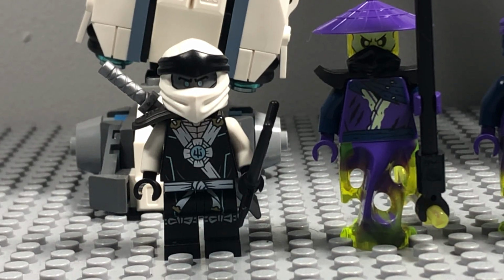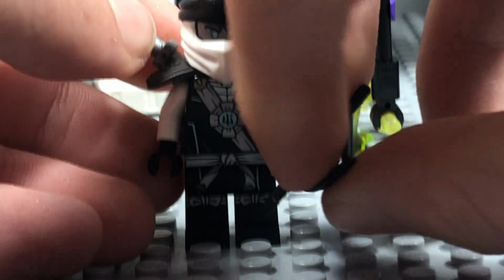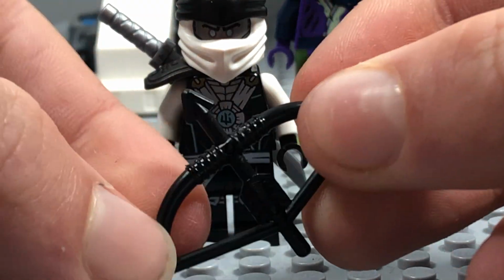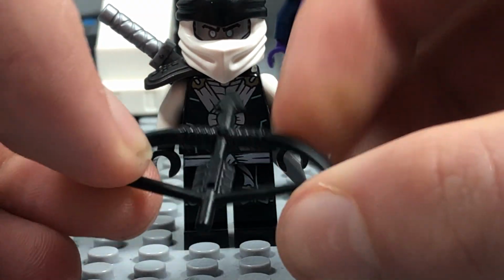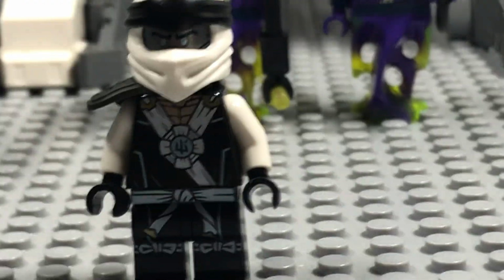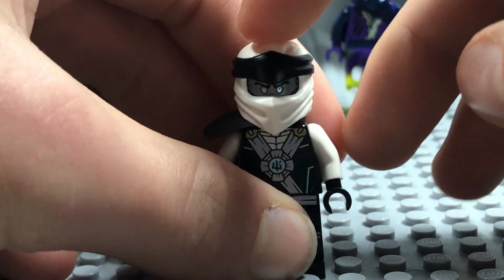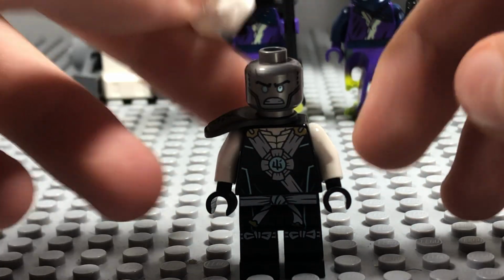The next minifigure is Legacy 3 Zane. Well, that's what people are calling it. I don't know if this is the official name that Lego gave it, but yeah. This minifigure comes with a bow, and there's somewhere to put this in the set later, so I'll show you that in a second. And a silver katana. Now this minifigure is quite nice. This is the first Legacy 3 ninja that Lego have made, and obviously I'm using this in my season that I'm making at the moment.